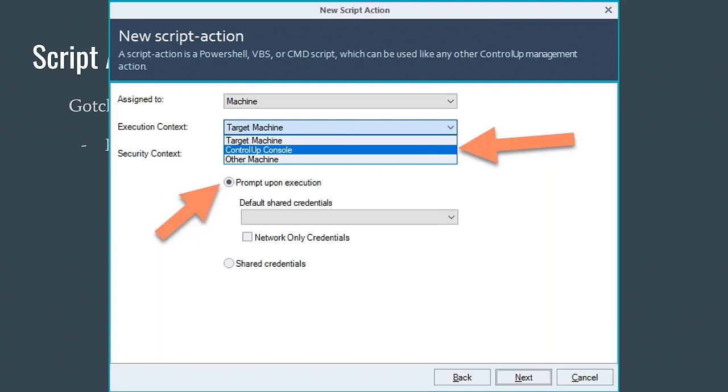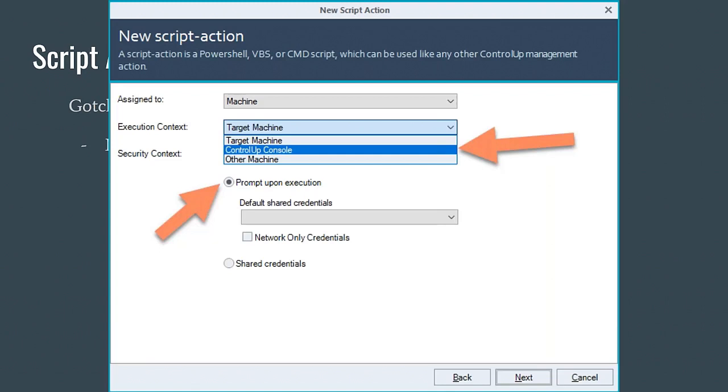The reason is that ControlUp console, when selected as the execution context, means it's an action that you run manually, where the PowerShell, CMD or VBS script is run on the machine where you are running that ControlUp console.